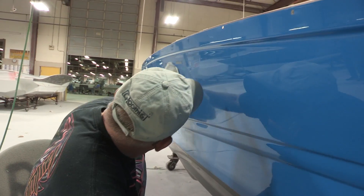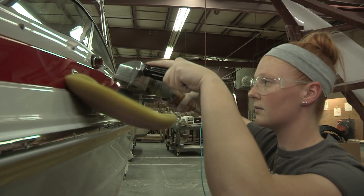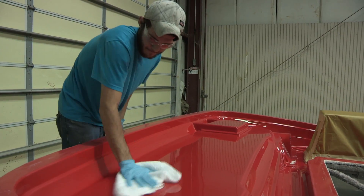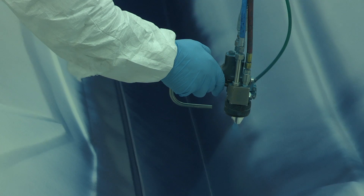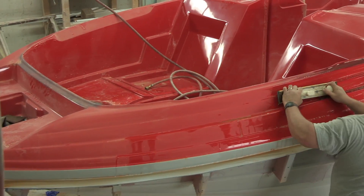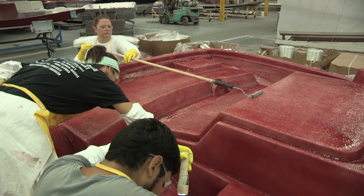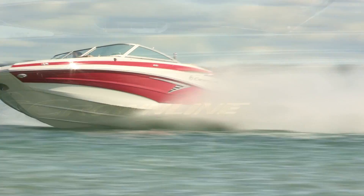Point seven: based on our design with color being standard in our decks, if we don't adhere to these strict production procedures, we would see styrene buildup in the mold and on the part. Our competitors don't offer color standard in most of their deck designs for this exact reason. Point eight: we allocate individual gel coat guns for each color for each of our four booths to ensure no contamination of the color runs. Many competitors batch-build a color, then flush the lines and place a new color online for the next batch — we don't do this. Our processes are the most comprehensive and labor-intensive, but have proven over the past 26 years to deliver the best quality parts, which is why we deliver a consistent 97 to 98 on a hundred point luster scale with every single Crownline boat.